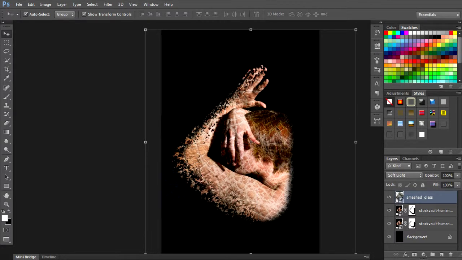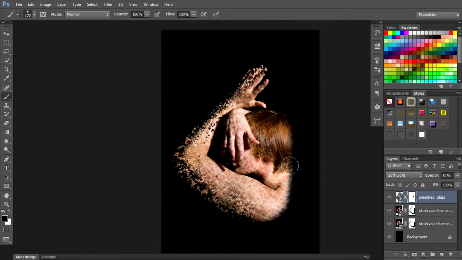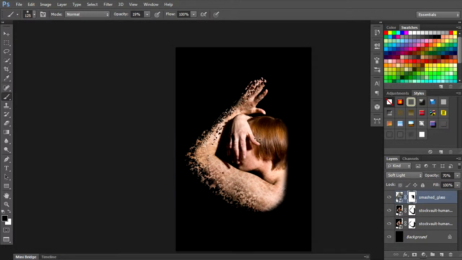Okay, and I don't want the effect to take the hair, and besides it's too strong, so we take opacity somewhere down to about 80 and add another mask and hold my brush again and brush with black over the hair so that the hair is normal. Smaller brush again. Okay, also here. Okay, on the face we will have the effects but not so strong as on the arms and the other parts. So I take the opacity to about 20, and I start painting over the face. So I don't want that strong effects on the face. And also on some places here also, and still the effect is too strong. 70 is better. Great.